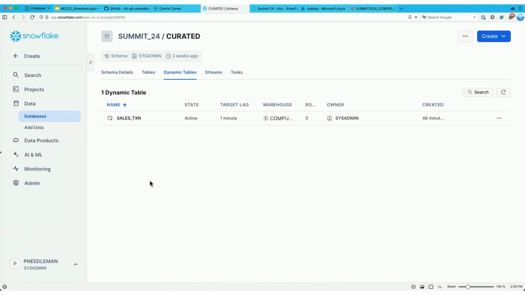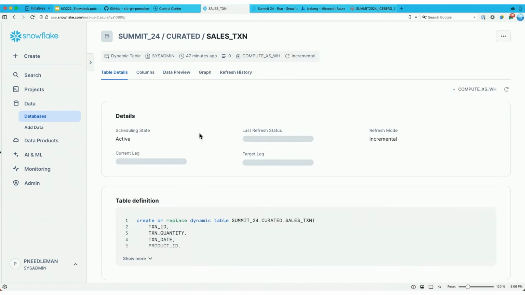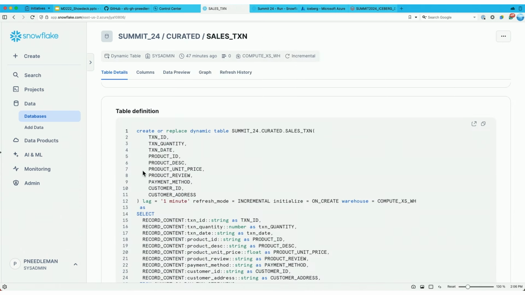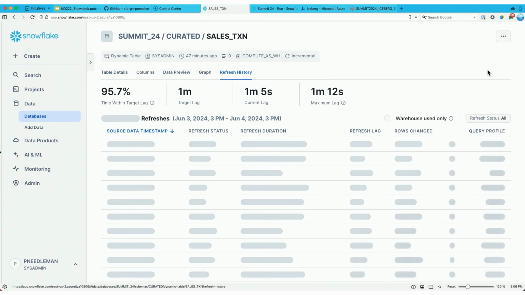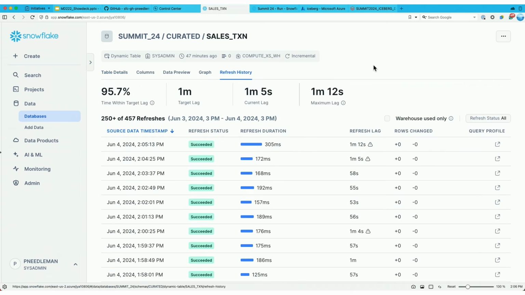So I mentioned some of the tables. I just want to walk through what they look like. The first is the dynamic table. So data is coming into the raw zone, and a dynamic table is going to flatten that out. So we have a dynamic table here. It's literally refreshing every minute, incrementally, from the Snowpipe streaming event table, and just flattening it into rows and columns.